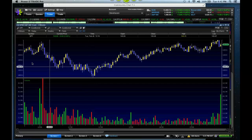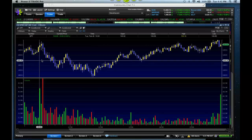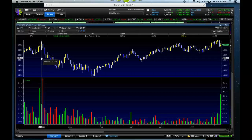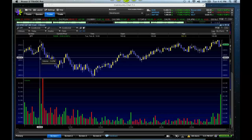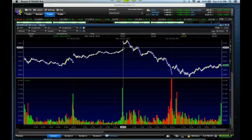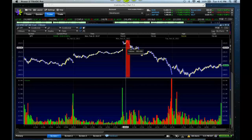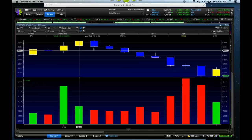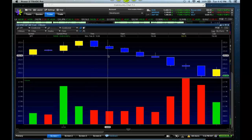As for a top, you had this 3-minute candle on high volume pierce below the lows of the prior two 3-minute candles and also put in a higher low. Let's see if that also signaled a top yesterday. Here's your top. So you didn't pierce below the low, but you did on the very next candle. And then you were never able to get back above that initial low.